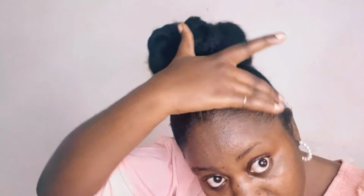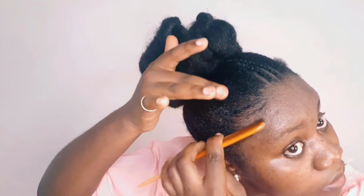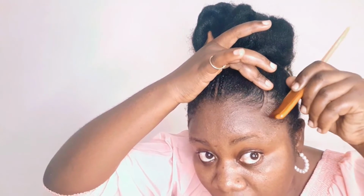As you can see, this is a very simple style. I really liked it. Then I'm going to be smoothing my edges too, just to give it that fine look. So I'm going to be laying my baby hairs. In as much as I don't really like laying my baby hair, I think it gave it that beautiful finish.